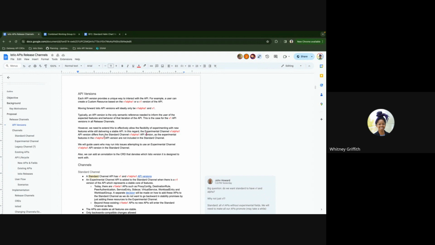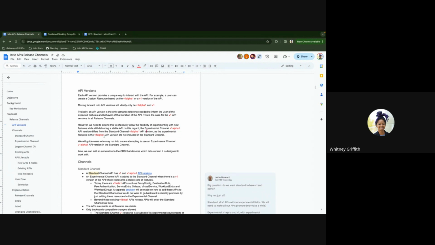So this is something that we'll have to actively educate users on, and we expect to really flesh out the documentation and hopefully even some analyzer alerts that will inform a user that they're attempting to use an experimental channel V1 Alpha 1 API version in the standard channel.